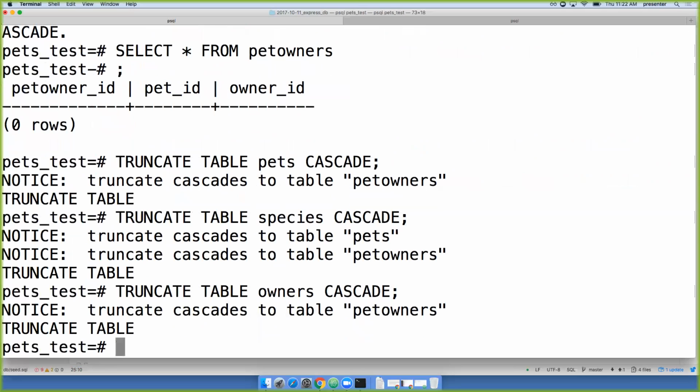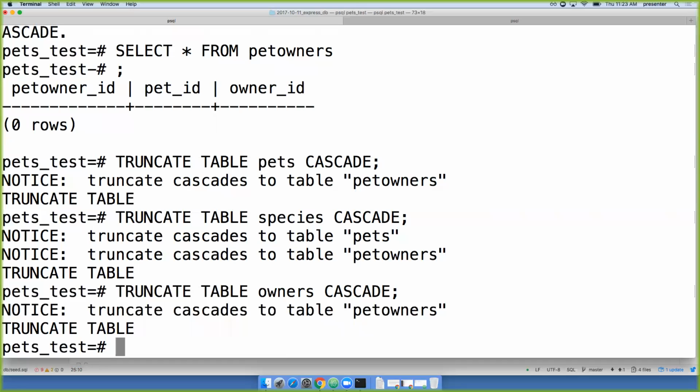Okay. So when you're truncating a table, you're emptying the data inside the rows, but you're maintaining the columns. The table structure remains the same. I'm not dropping the table and recreating it, which I could if I wanted to, but I'm maintaining the table structure.